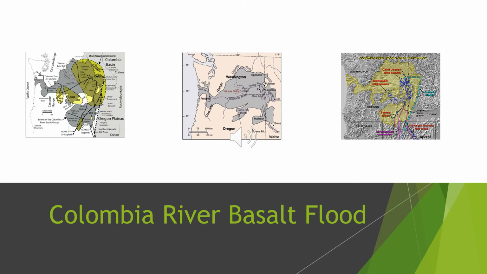Columbia River basalt flood. 17 million years ago is when the magma erupted from the Cascade mountain range and turned into basalt lava. The basalt lava began to flow throughout the entire Pacific Northwest and even reached a few surrounding states outside of the Pacific Northwest, such as California and Nevada. The areas touched by the basalts were carved out by the flooding or were smoothed in the basalt lava.